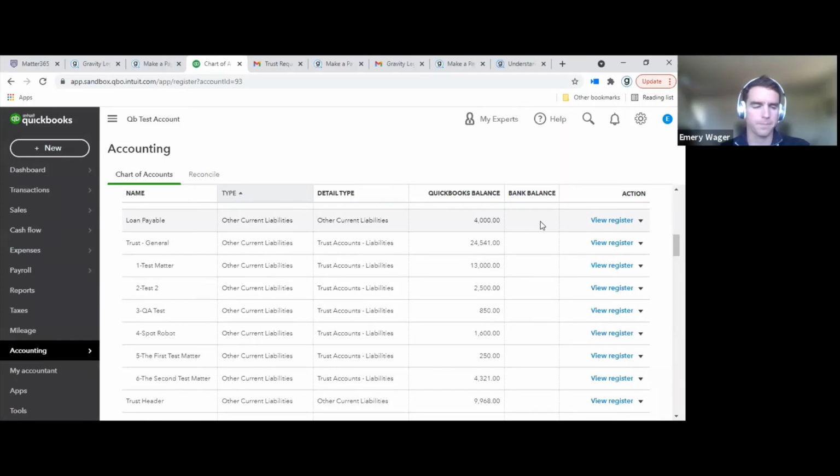Great. Yeah. So those are the main things that we wanted to share today. So bundling them all together, and just to recap one more time, the four main things you can do, in reverse order: You can send trust requests out through Matter365 and have those go out to the client, who can pay electronically, and those payments are automatically updated in QuickBooks and in Matter365.